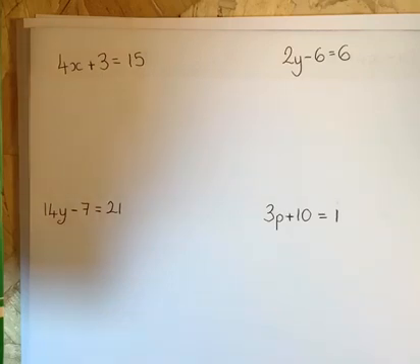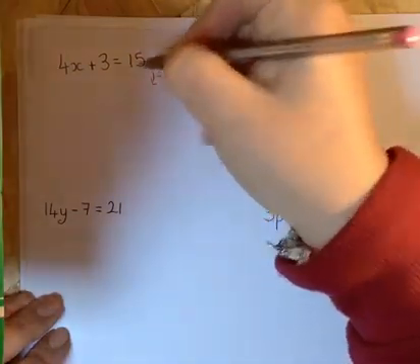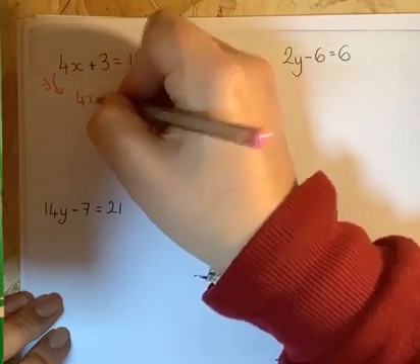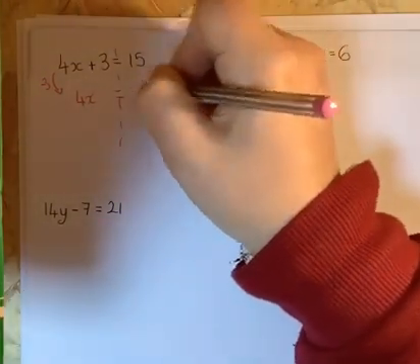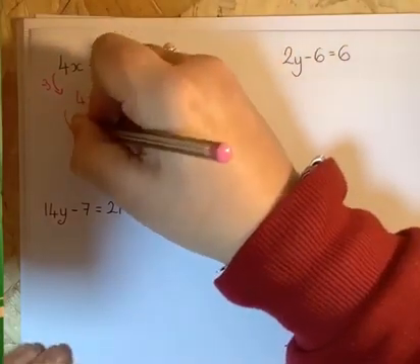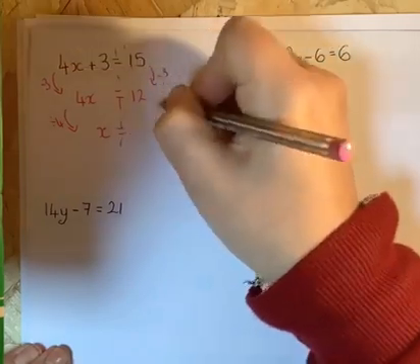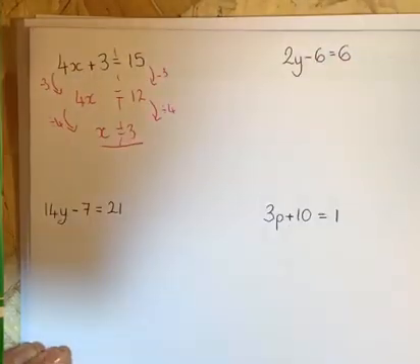Okay, so I'm hoping that you have answered these questions, and I'm going to go through them now. Okay, so we're going to want to subtract 3 from each side. So 4x, oh, I forgot my line for my equal sign, equals 15 take away 3 is 12. And then divide by 4. So we've got x equals, and then 12 divided by 4, x equals 3. I'm hoping we get these right.